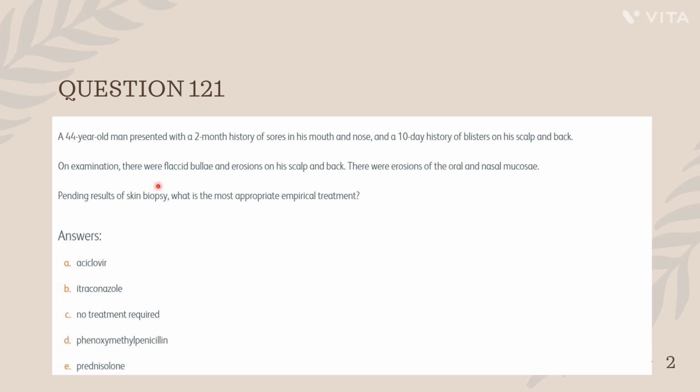Question 121. A 44-year-old man presented with a 2-month history of sores in his mouth and nose and a 10-day history of blisters on his scalp and back. On examination, there were flaccid bullae and erosions on his scalp and back. There were erosions of the oral and nasal mucosa. Pending results of a skin biopsy, what is the most appropriate empirical treatment?